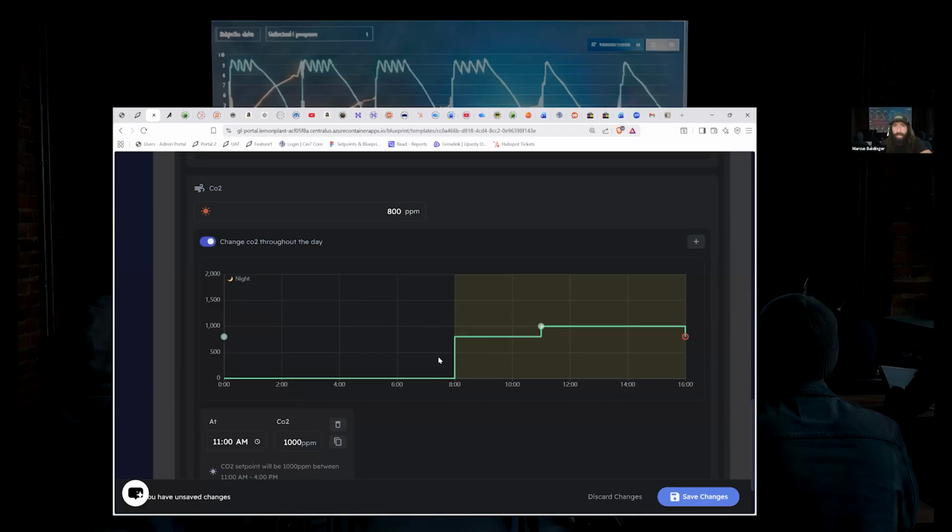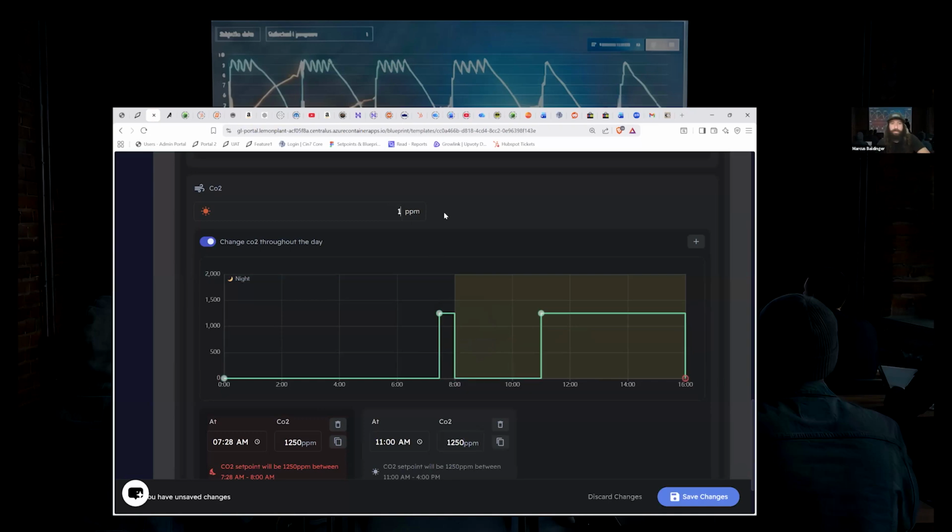So at this point now, we can actually preload and set like a front load in the room. So like I can actually start, say 30 minutes or so before the lights come on, and I can get my levels up to whatever it is I'm trying to run. And I can keep them there. Let's see. That way we don't have, oh, that's the problem right here.